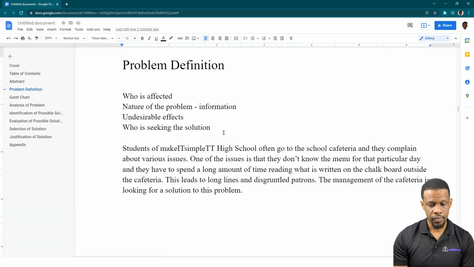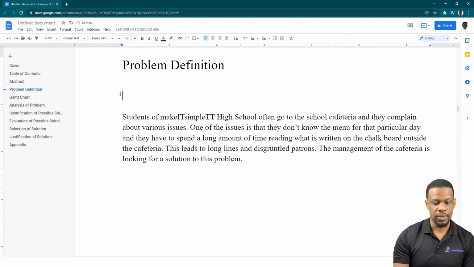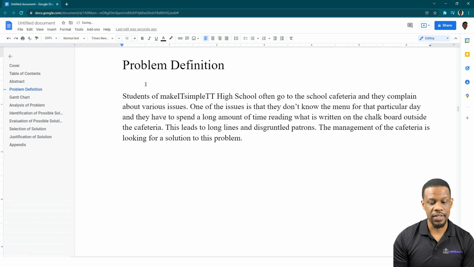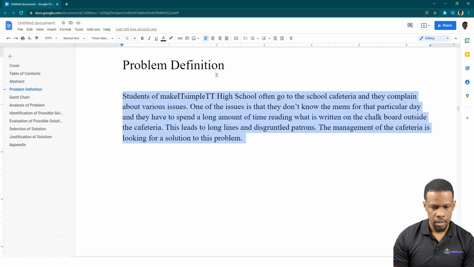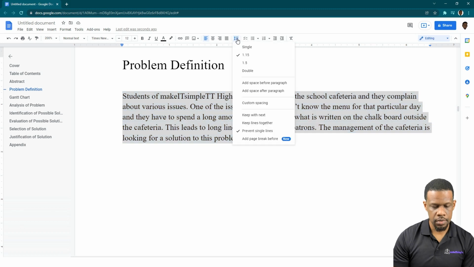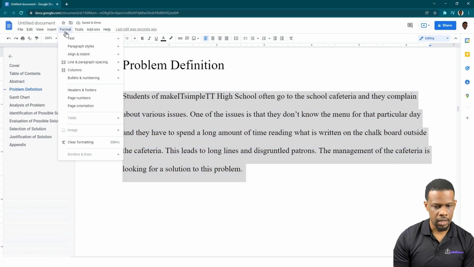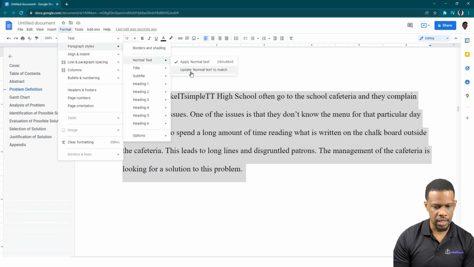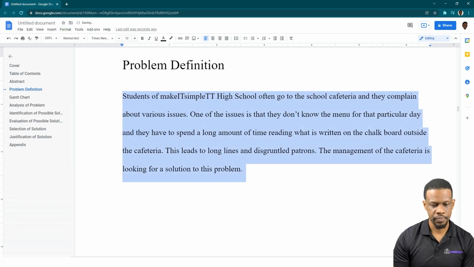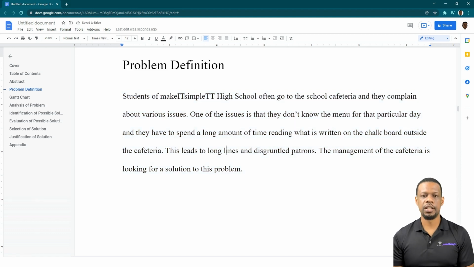So I'm going to take this off because I don't want to actually put this here. I was just using this as a guideline to show, okay, cool. Now, you notice because we formatted everything already. Oh my goodness, the double spacing didn't apply. Okay, let me just put it as double spacing one time. Double spaced. Right, so I'm putting it as double space and I'm going to go to format and change the normal text, update it to that. Right, so everything will be double spaced from now on. Right, so that's our problem definition.